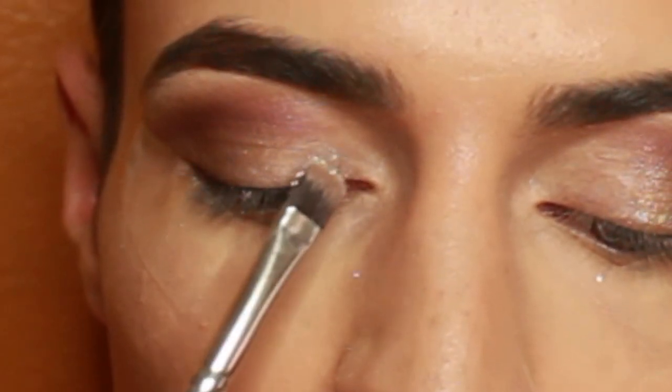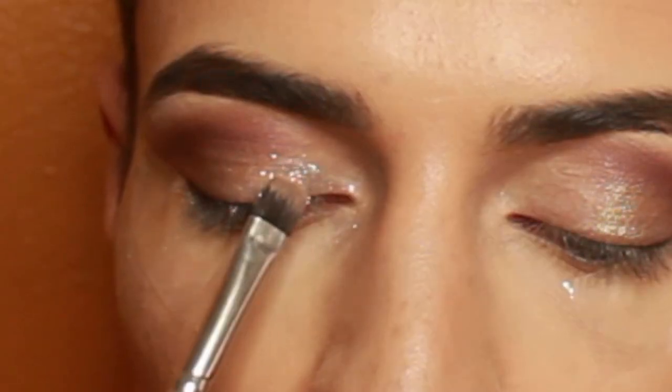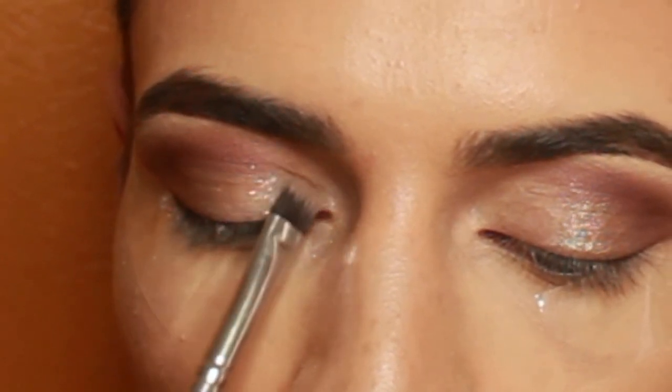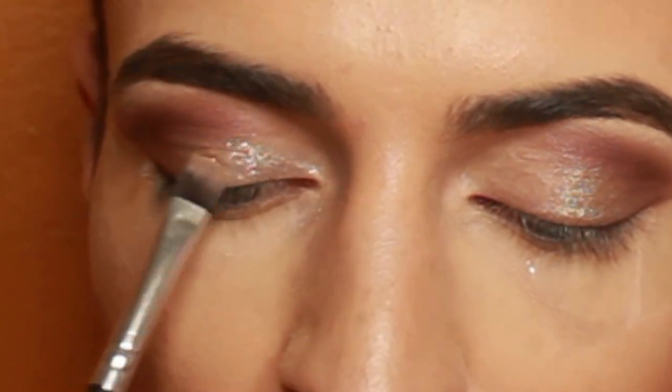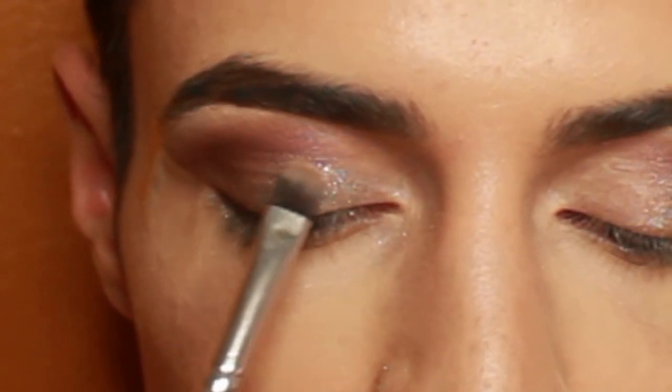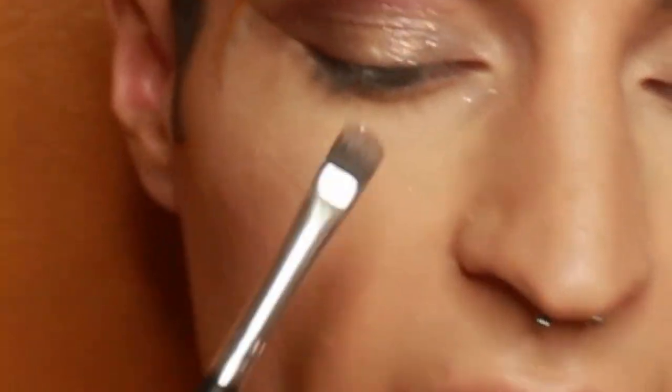So I'm going to take the side that I just sprayed and dip inside the glitter — be very careful because the glitter is obviously going to get everywhere, this is going to be a little messy. You're just going to dab it right where you put the primer and bring the glitter all the way up to the crease of your lid, so when you blink it doesn't get everywhere — right where the purple ends. Then you kind of want to bring the excess and blend it in with the gold, Irresistible. It's very easy to work with actually — I was expecting it to be a little bit more messy, you just have to be very careful with it.